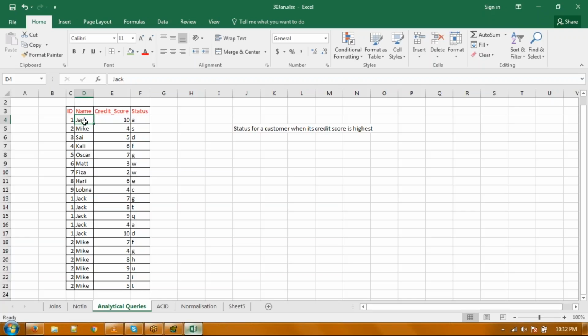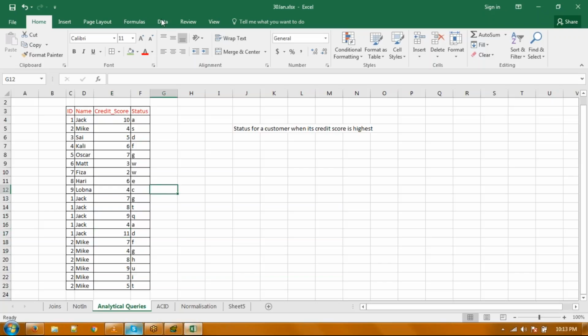Let's see corresponding to Jack. The credit score is 10, 7, 8, 9, 4 and 10 again. Let me make it 8. Sorry, just for the sake of improving the example. Not the 8. Let's make it 11.